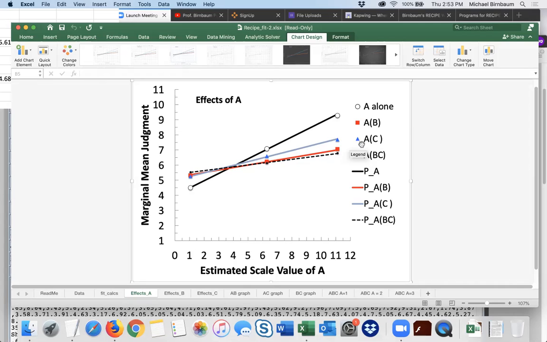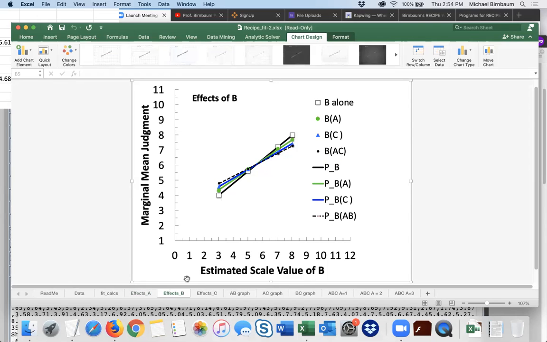When A has been presented with C, it has more effect than when it's presented with B. So B has a greater weight than C. So we look at the effect of A to compare the weights of B and C. And from the results here, we have learned that B has greater weight than C.